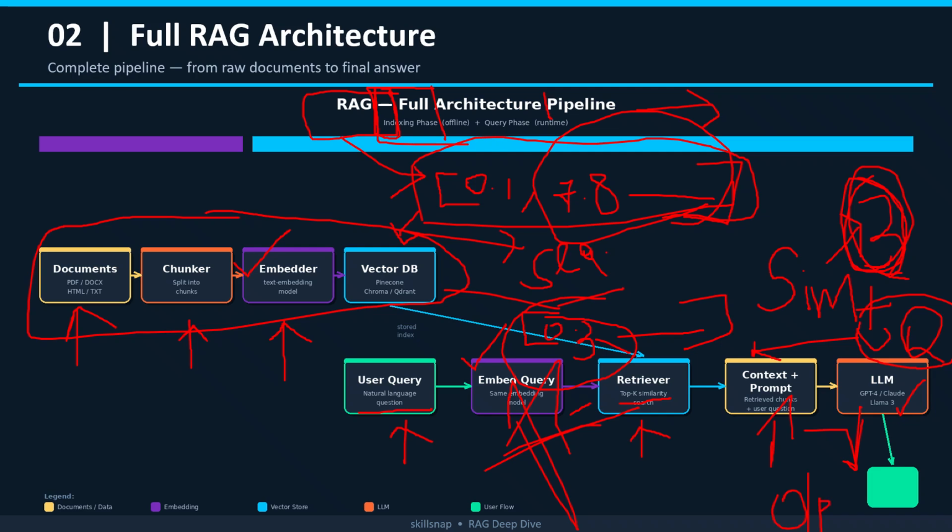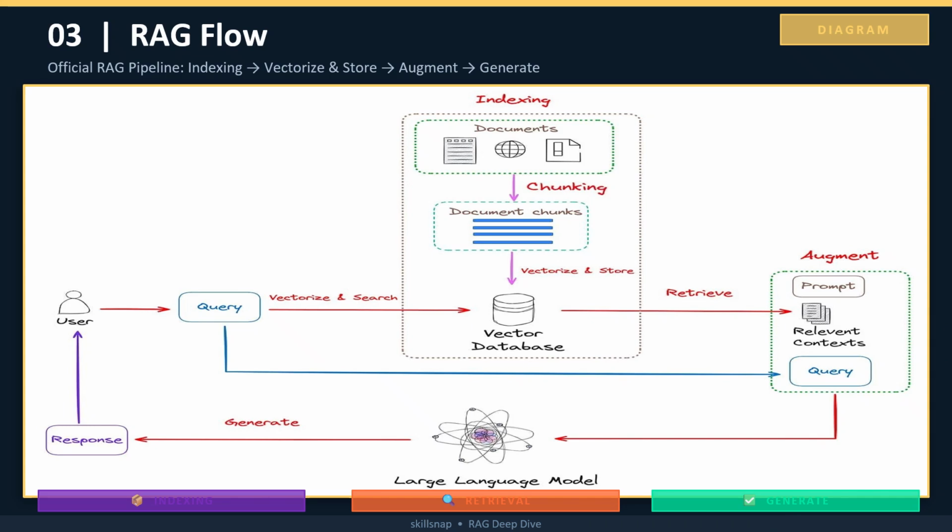This is how RAG works. The LLM's job is to read the retrieved context and synthesize a clear answer, like a very smart summarizer with reasoning abilities. So if we go to the next slide, you will understand faster. If you see the RAG flow which we discussed earlier, I am the user, I am sending a query. My query cannot be sent as it is, so I am going to vectorize my query using an embedding model, and that query is sent to search through the vector database.